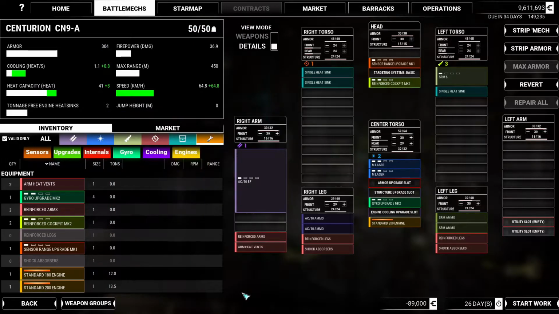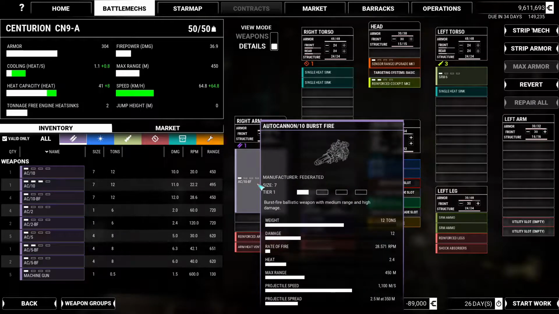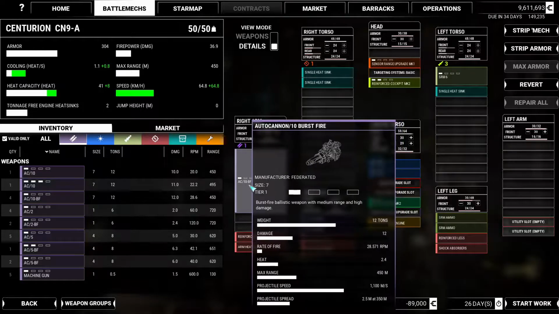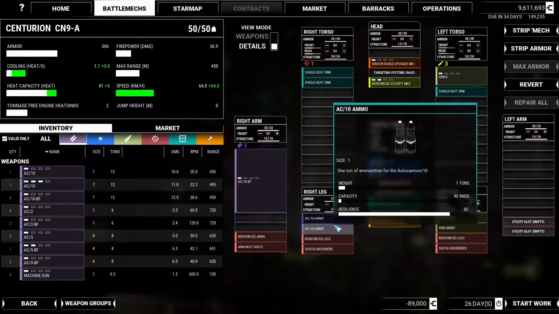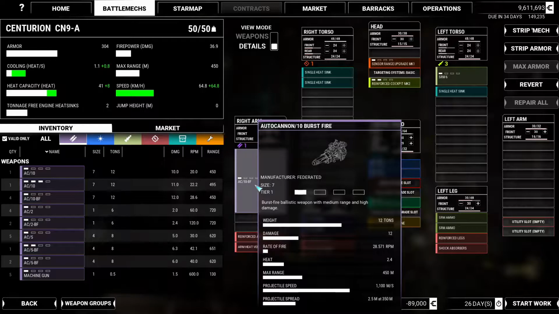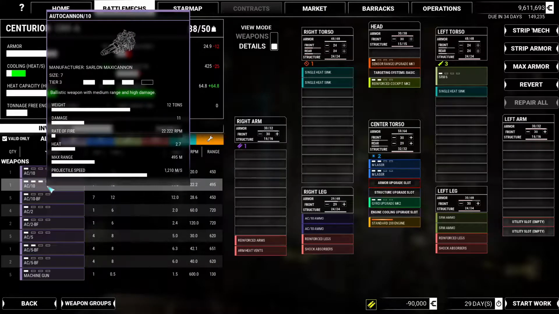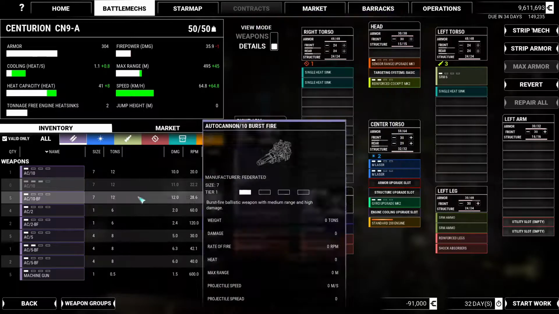Yeah. Otherwise, this looks good. And we don't have anything. Yes. AC 10. Burst fire. Yeah. I believe this shoots like 5 shots at once, and we only have 80 rounds. I'm gonna check, and I do have a tier 3 AC 10 here. It would be rude not to use it, I think.